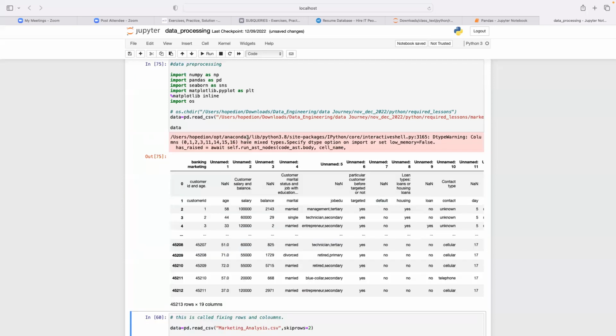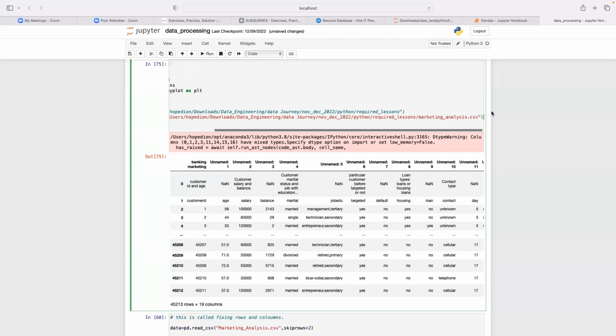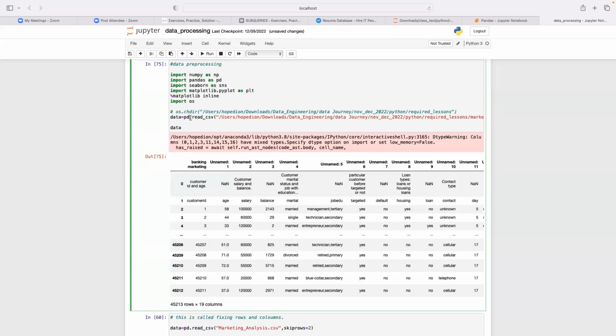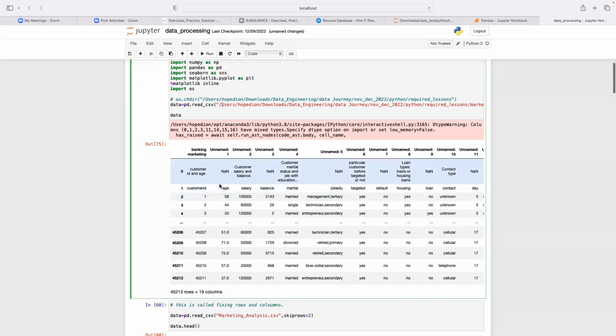We should get the same result, yes, because now we are just going directly into this folder. We know the exact path of where the file is, and then we'll just pass it into our pd.read_csv, and we have the same output.